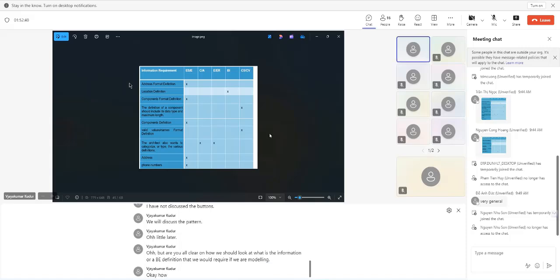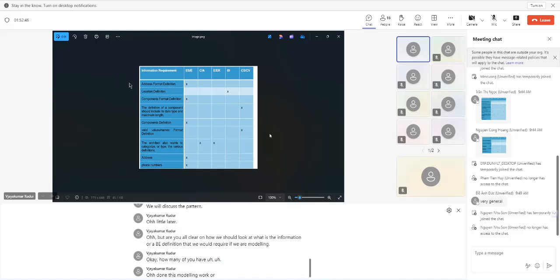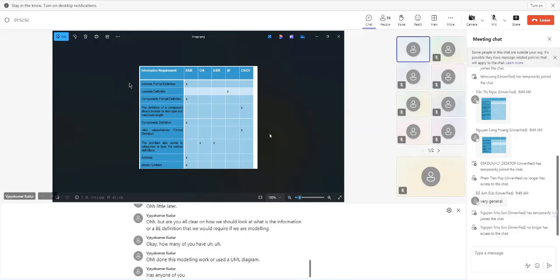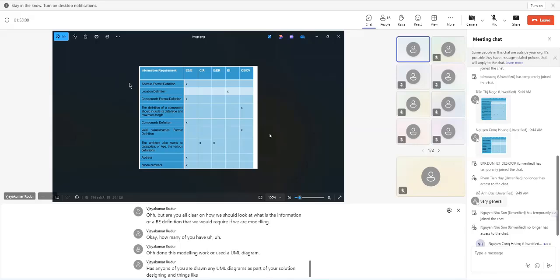Okay. How many of you have done this modeling work or used UML diagrams? Has any one of you drawn any UML diagrams as part of your solution designing and things like that?